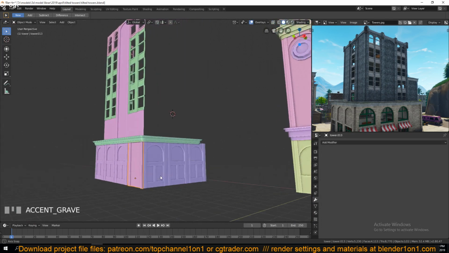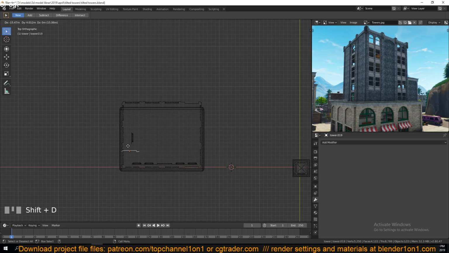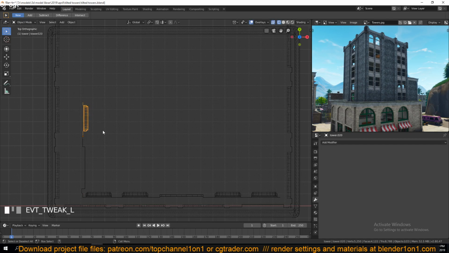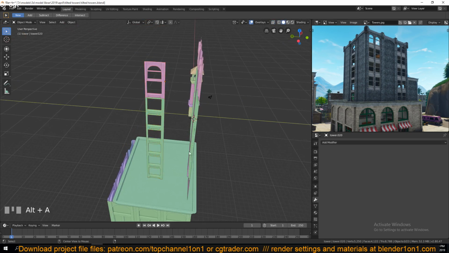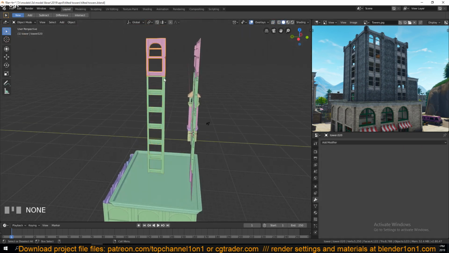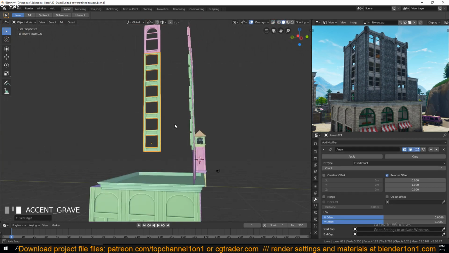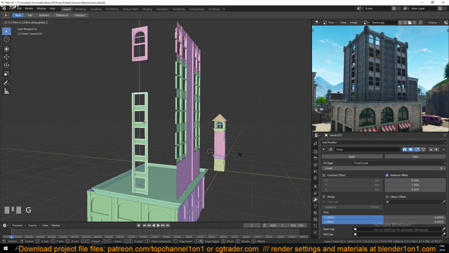Now we can select this face here, this part here, Shift D, rotate that 90 degrees. You can reset the origin of this to geometry, so that it is in the center of the geometry, and I think this can start at the bottom there.